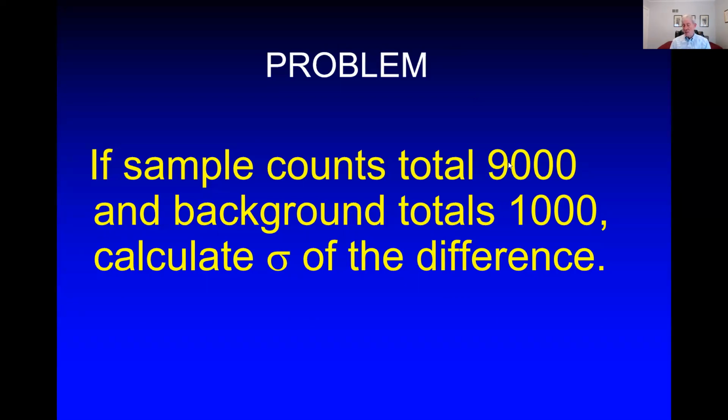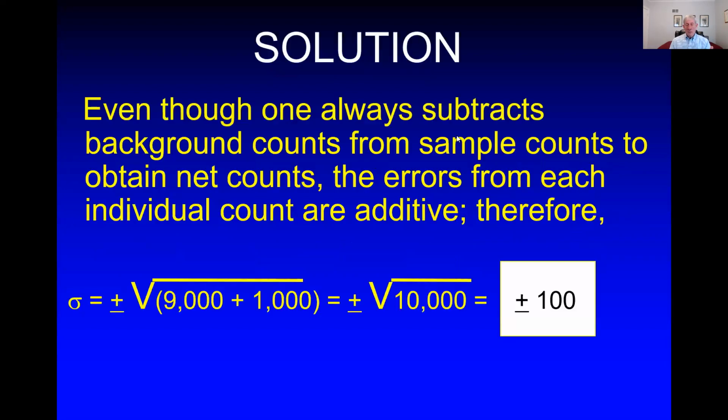9,000 is almost 10,000. That means the error is going to be a little bit over 1%. Here, at 10,000, the square root of 10,000, I think, is about 31.6. This is going to be a 3.2% error. This is a 1% error. You cannot assume that the errors are going to cancel each other out. In fact, you know they won't. They can't possibly. And so you have to keep in mind that an error could be plus or minus.